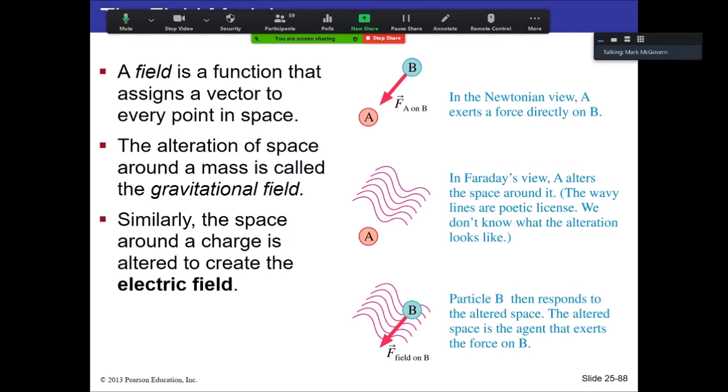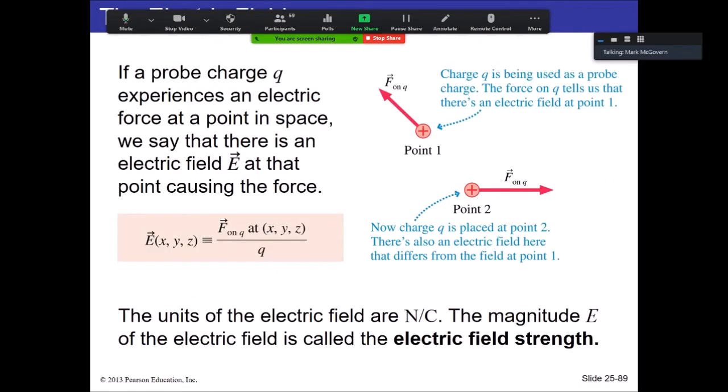Now, one of the reasons why this is nice is because a lot of times we're looking at interactions, and the interactions don't really require us to know what they come from. We don't have to know that. All we have to do is know how it should behave in the presence of the field. That's why we're going to develop this idea, because it's very powerful. And it's going to be connected to ideas of energy later in the class, which is always a pretty nice thing. So here is our definition of what our field is.